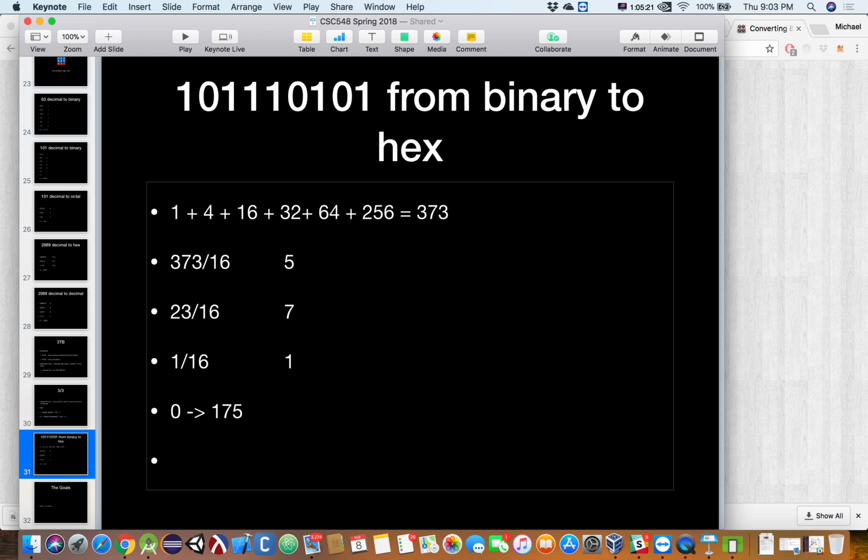Now, the shortcut here is that, remind me, what's the legal alphabet for hexadecimal? 0 to 9 and then A through F, because the legal digits are 0 to 15, right? For base 16, 0 to the base minus 1, so 0 to 15. How do you write a 15 in binary? 1, 1, 1, 1. So the largest hexadecimal digit can be represented in 4 bits.